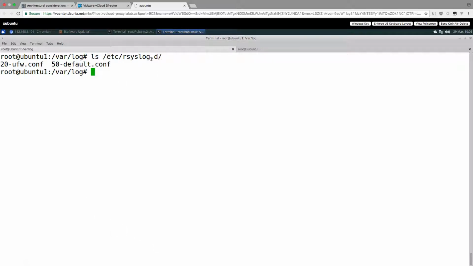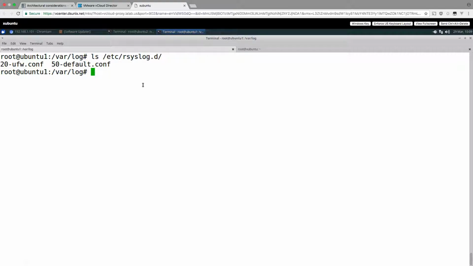When we look in one of these configuration directories and see multiple files with these 20, 50, 70 prefixes, it means that files that come before other files can take precedence over them.